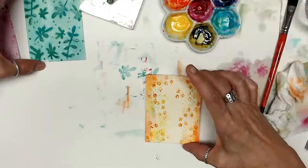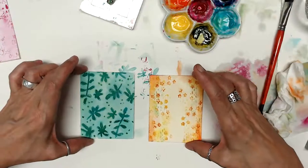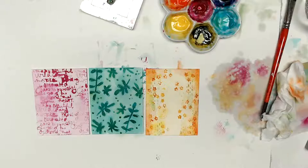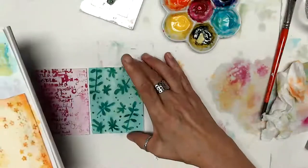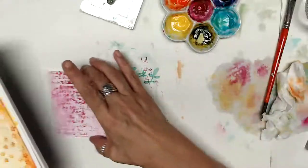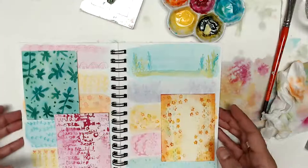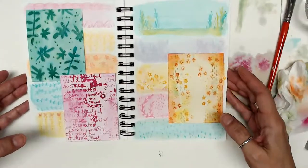So here, and let's see, we've been on 28 minutes and we created 3 rounds. And I'm going to set them on top of this because I think that looks kind of cute. Ta-da!